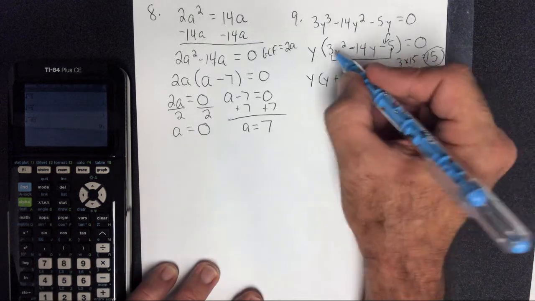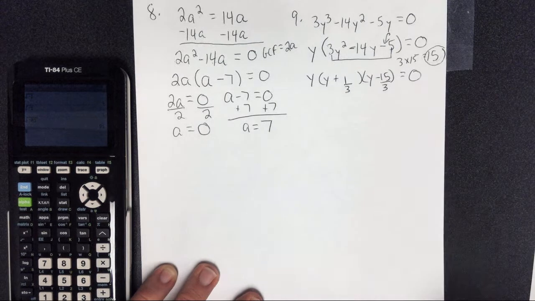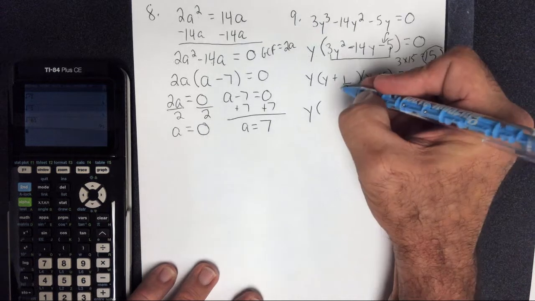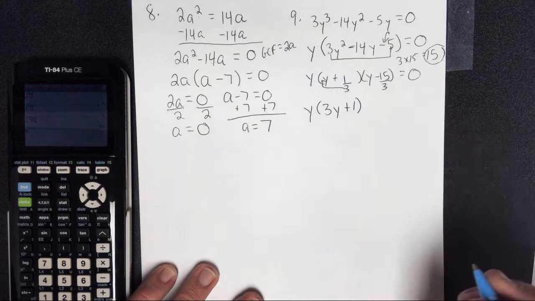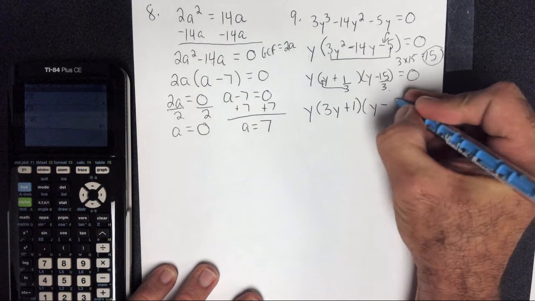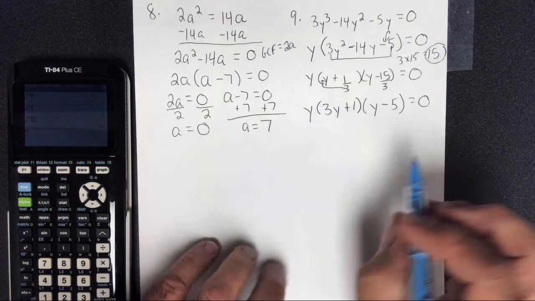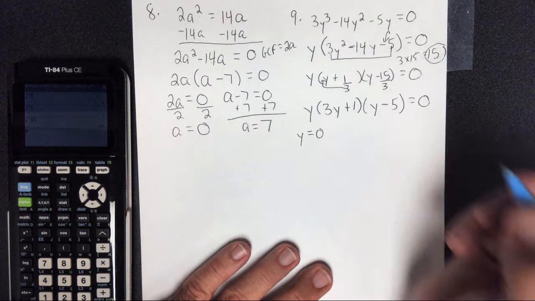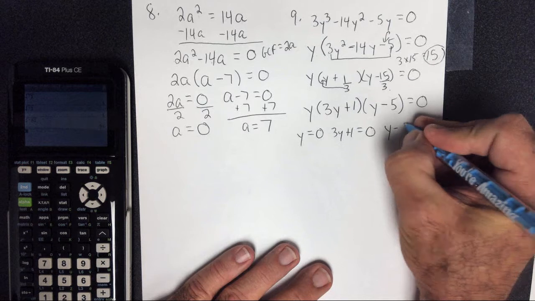Now remember, since I multiplied this 3 to get this 15, I now got to divide both of them by my 3. So bring this y down, and then let's get this parenthesis. So 1 does not divide by 3, so that 3 goes in front of the y, so I get a 3y plus 1. This one, 15, will divide by 3, so you get y minus 5, all equal to 0. These are cool, because when I'm done, I want y'all to see something here. So now, set all 3 of these equal to 0. Alright, that is done. The first number is 0. Then I do 3y plus 1 equals 0, and y minus 5 equals 0.